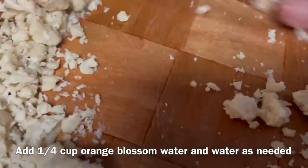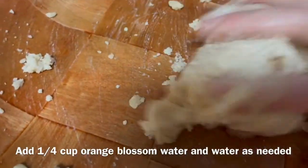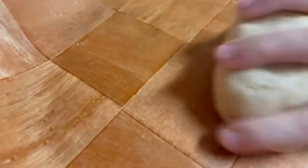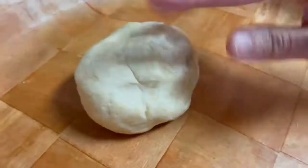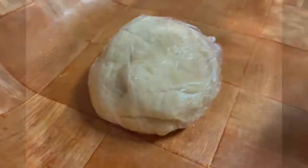Then add orange blossom water, and after that add water a little at a time. Keep mixing until you obtain a very soft dough. Cover the dough with plastic wrap and let it rest on the counter for at least 20 minutes.